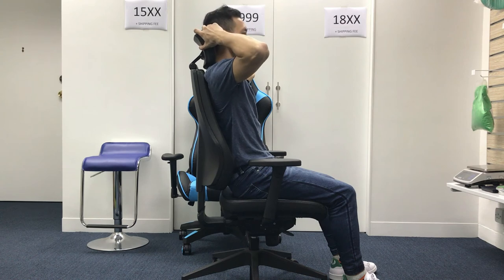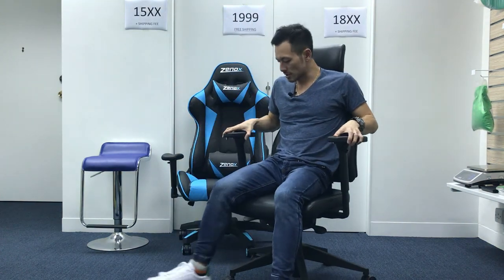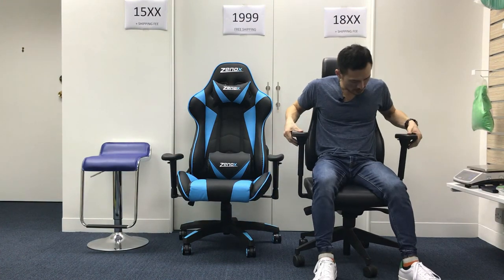There's the neck part, but to be honest, if I want to set it up to be very supportive, I'll have to lean back, and this is the position which I probably would have to work in. Like, to be honest, not too comfortable. The shoulders are out. There's not much of the shoulder blade support area. But in terms of the price wise, I don't think it's that worth it. Obviously, at that time, I never thought about a gaming chair.